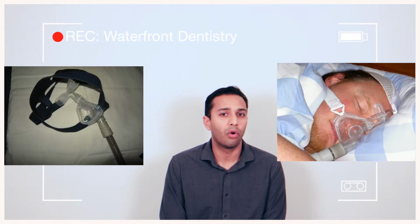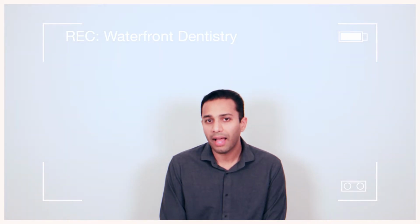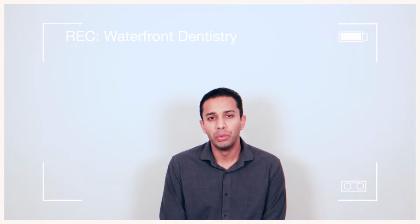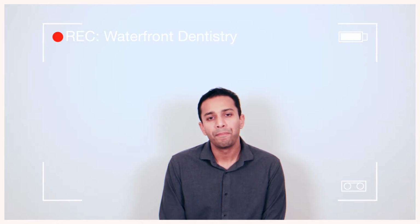Now, this is hugely beneficial for people who are very claustrophobic and who can't wear their CPAP, especially if it's a mild or moderate form of sleep apnea. This is an alternative. Similarly, if you're someone who travels a lot and you are away on business quite a bit, lugging a big CPAP machine might be a little too much, but a snore guard can be easily transported along with your toiletry case, and you can always use it whenever you're out and about. But once you come home, if you really need to, or your doctor has told you that you really need to use a CPAP machine, you can get back to using that.